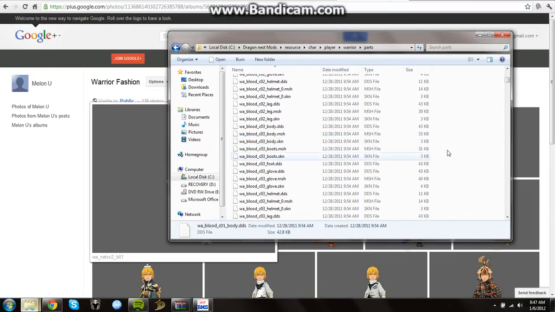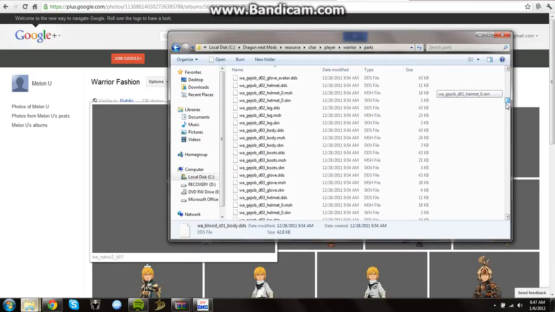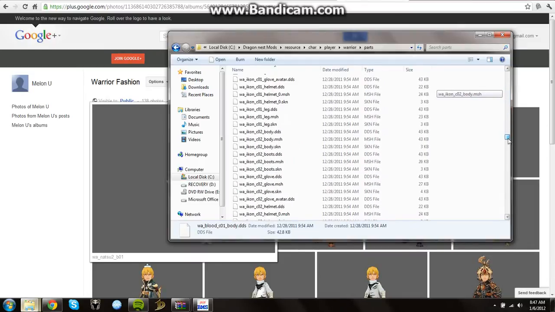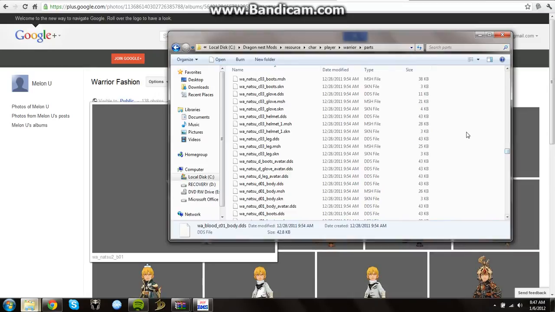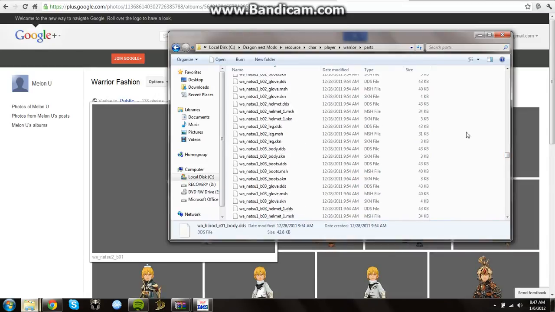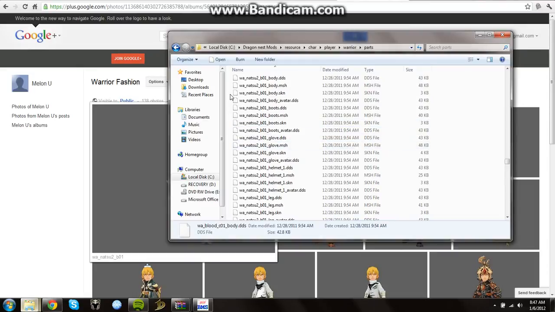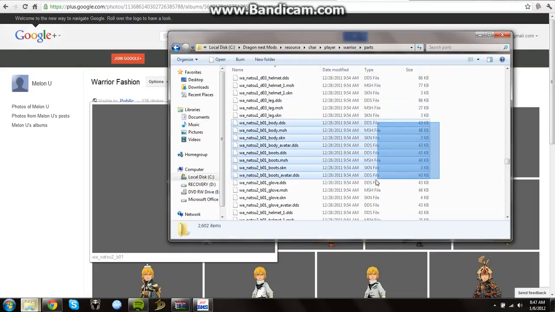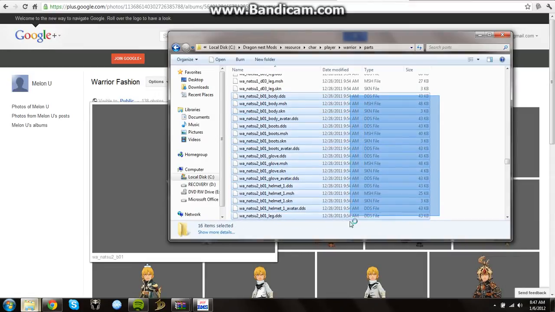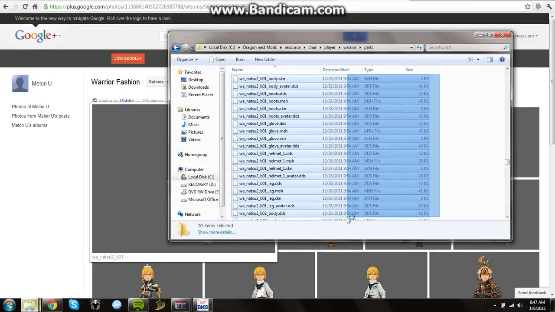For instance, that's Natsu 2 B01. You're going to scroll down to the ends. And Natsu 2 B01. This is every bit of the body, the boots, helmet, glove, legs, and gloves.